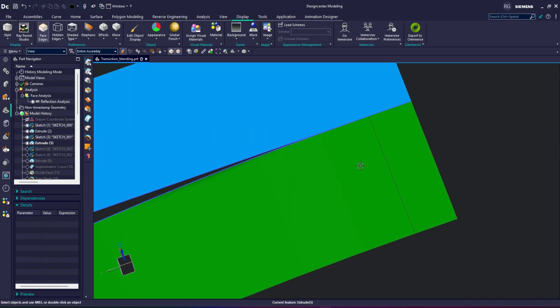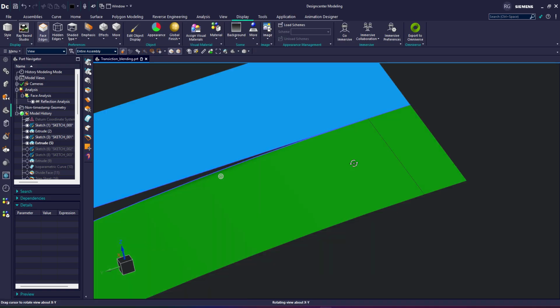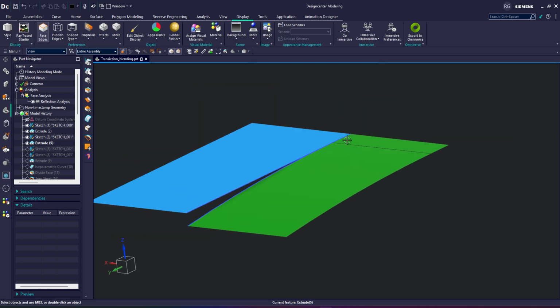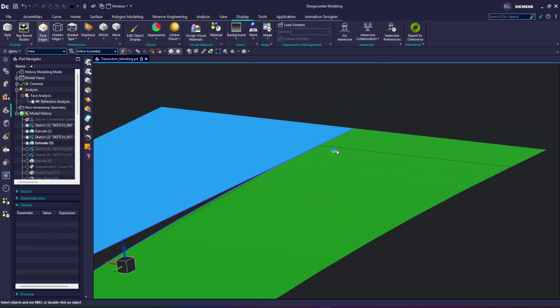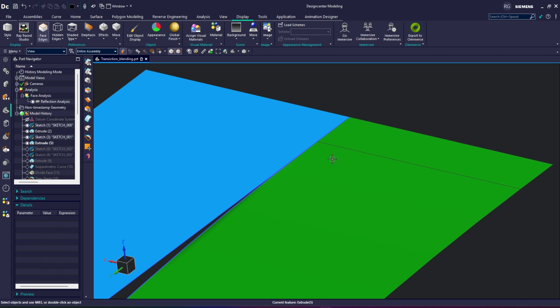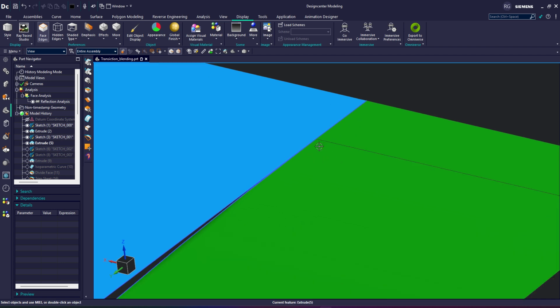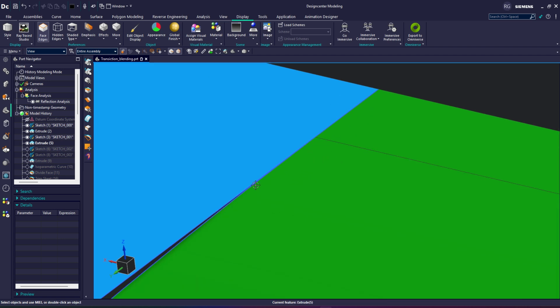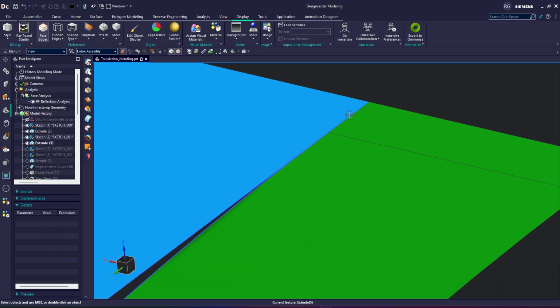The green one looks like a double surface, but it's just a double face, because the sketch was composed of two different curves, the straight one and an arc completely tangent to the very first line.